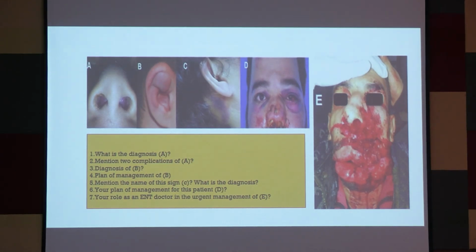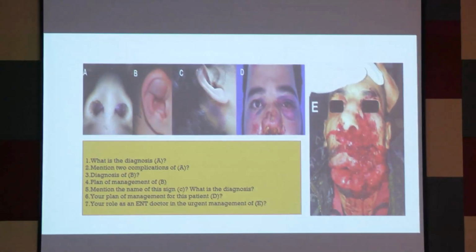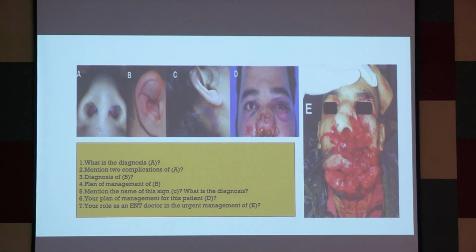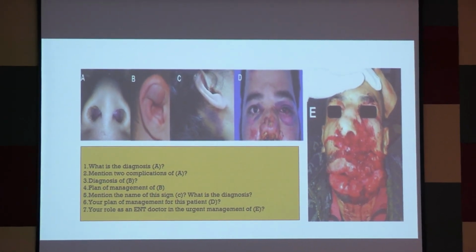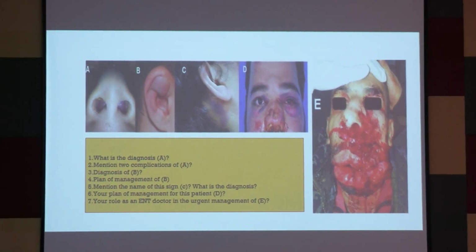I am showing you the pictures, right? Here there is another swelling in your pinna. Suppose the patient is having a history of trauma. It's not cauliflower. Okay, boxer's ear happens next. First, this is auricular hematoma, right? After resolving of this hematoma, it becomes cauliflower ear, or after episodes of perichondritis. Okay, so this is auricular hematoma, right?